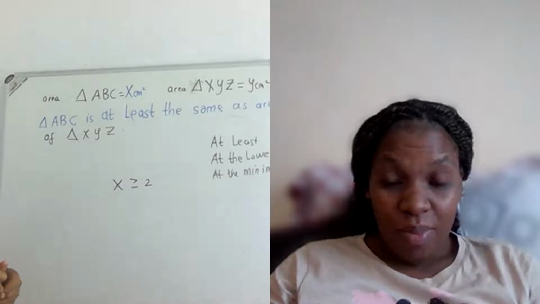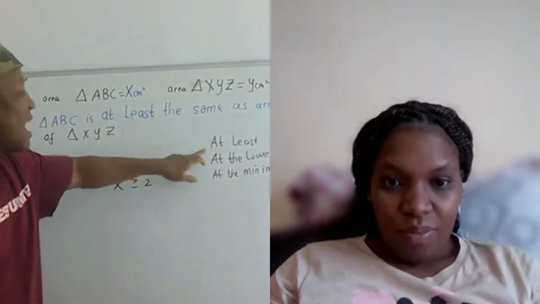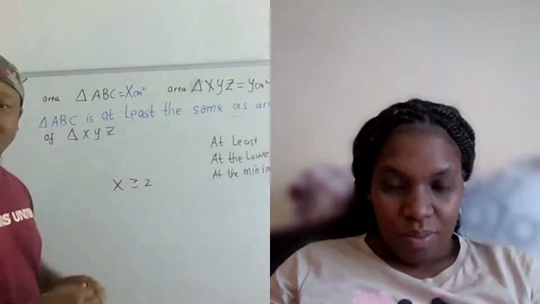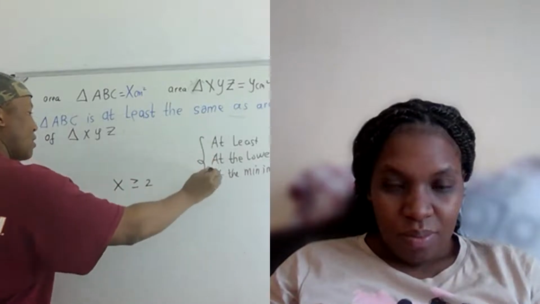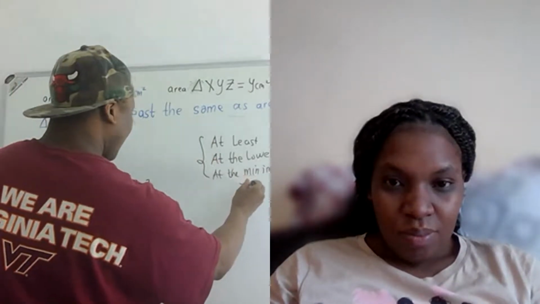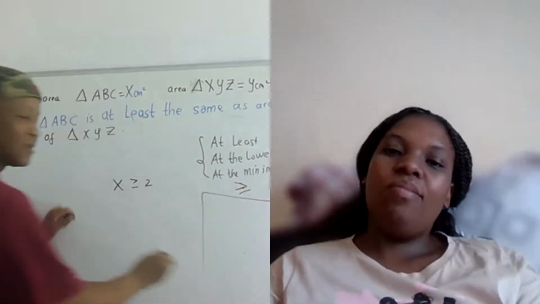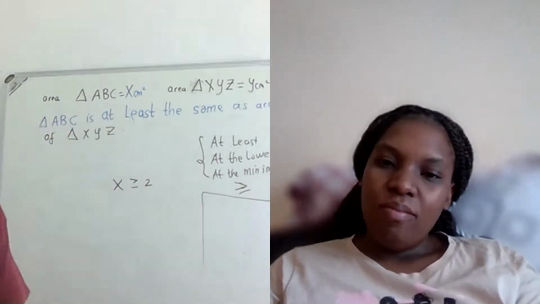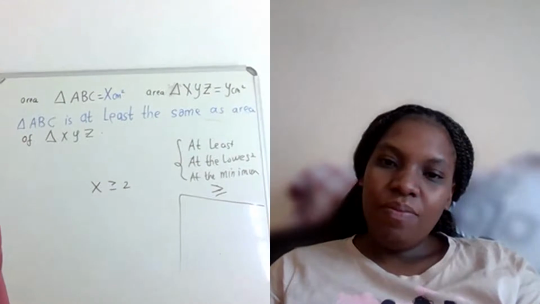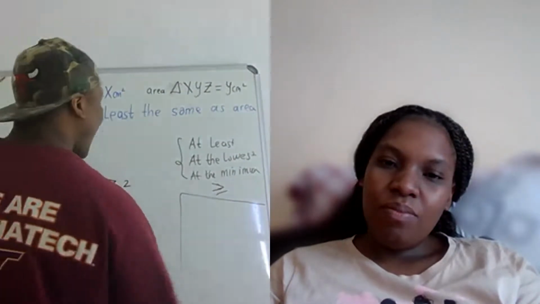Get that? Yeah. And when you say at least, at the lowest, at minimum, it's the same thing. So all these, we're going to use this word here. So in reverse of this, can you see that? Yeah. In reverse of it, we say the other way. How are we going to say?